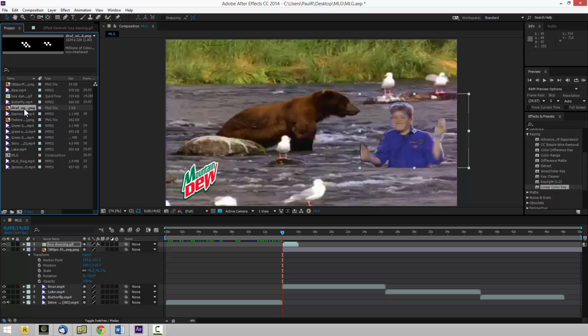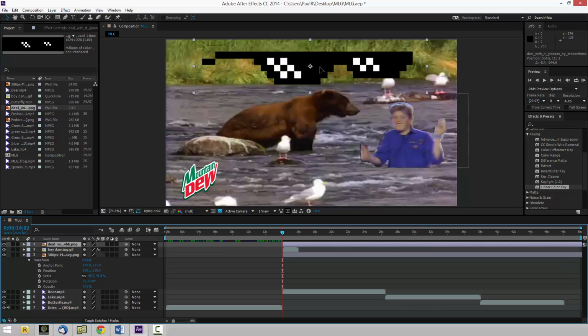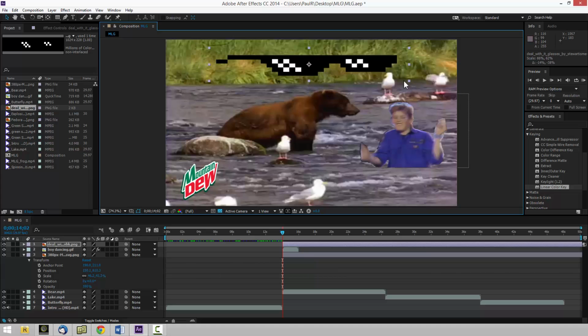We've got deal with it. I think that's quite a large one, so I'll drag that onto the timeline. Okay, it's not too bad. Again, you can shrink it down. Maybe have the bear wearing the glasses. Again, you have to shrink it down. And when the bear is moving, you would have these glasses following the bear. So you would have to keyframe the movement of the bear. After Effects does have a motion tracking feature, but that's quite an advanced topic.